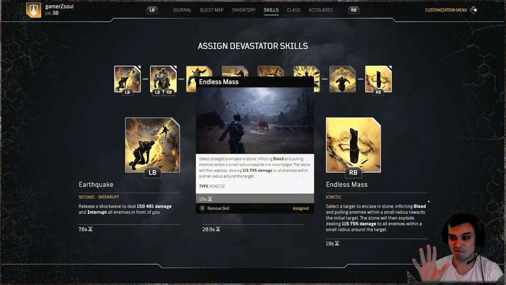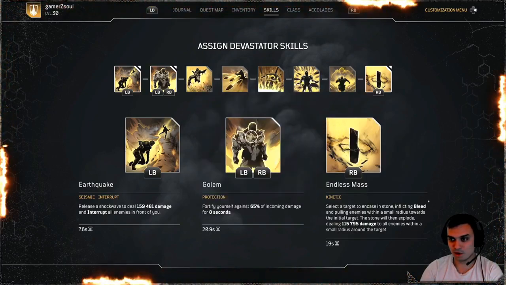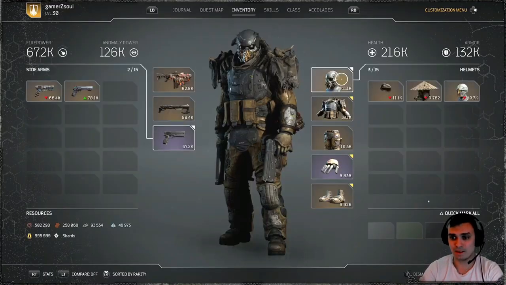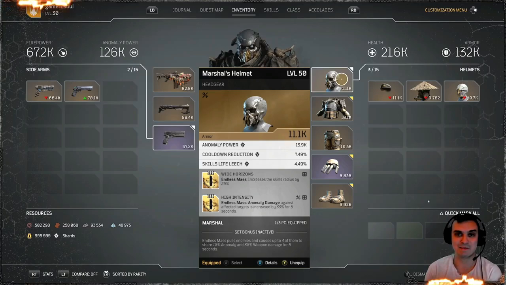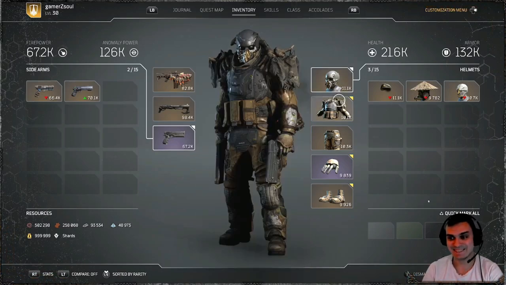It's just perfecto. And yeah, so boom, boom, boom. What I want to show here. Oh, yeah. So it kind of groups them up once again. So the radius is great. I'm able to capture more dudes. Then the other one, the super duper that I love, is anomaly damage against affected targets is increased by 33% for 5 seconds, meaning my earthquake and any other that benefits from anomaly, including my shotguns, they deal a lot more damage. So that is crazy.